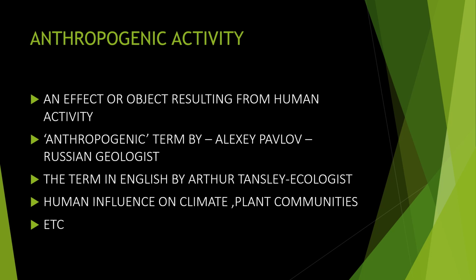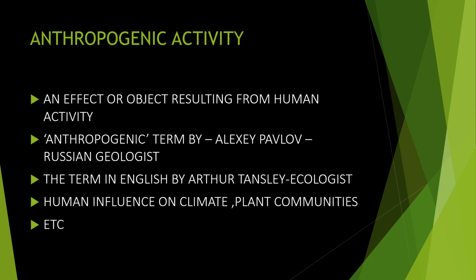Anthropogenic activities. What is meant by anthropogenic activities? An effect or object resulting from human activity. If humans are doing some kind of activities that result in some kind of problem to others, this is what is known as anthropogenic activities. So the activities done by human beings and their bad results happening to the surroundings, this is what we call anthropogenic activities.